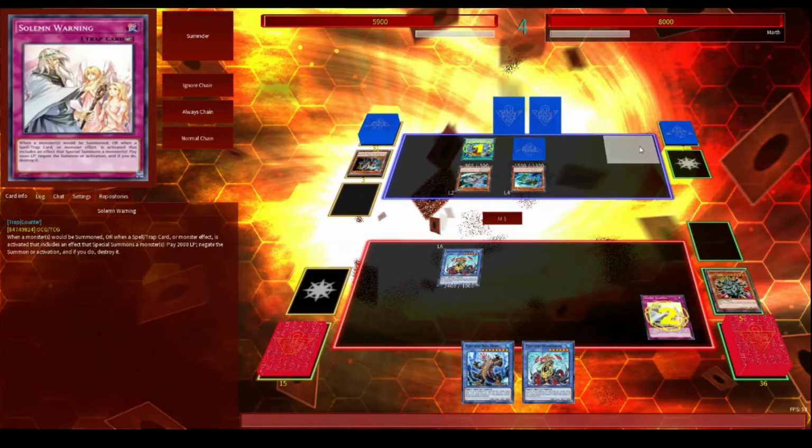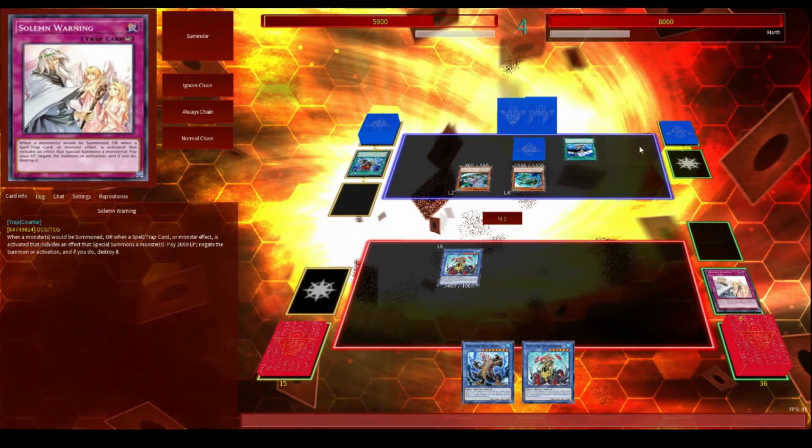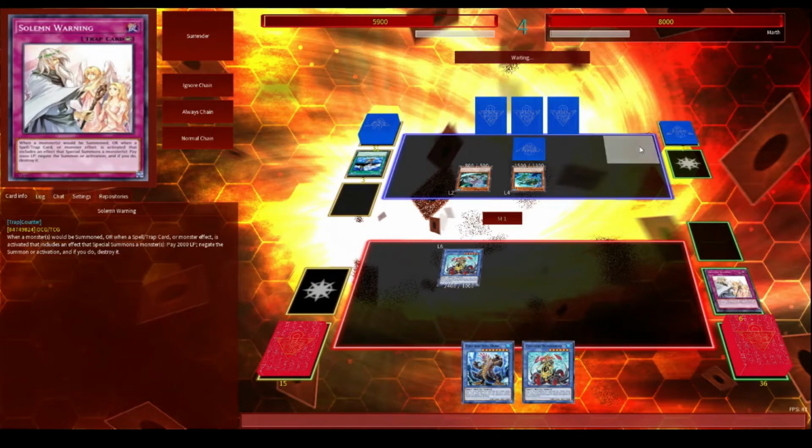I have the response for this. I've been saving it. I will Solemn that. I have a feeling. Now I activate Salvage. Oh, never mind, it gets banned. Okay, we're just gonna full combo. Now, I know Marth, what's bad should really rip my hand. It's so interesting. What I would like is for people to not ban Salvage.